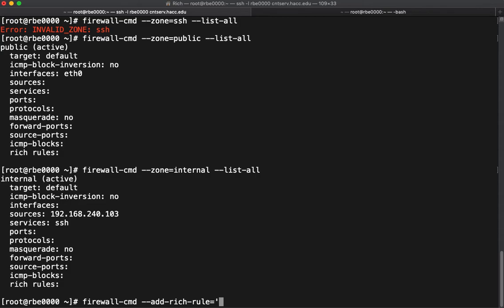So I'm just going to type this out. I'm going to post some links to some documentation. You can get more information about the syntax of these things. But basically, this is the syntax for this. We want the rule family equals IPv4. We want this rule to apply to SSH. This is a log rule. When we log it, we want it to go into the log with a particular prefix, meaning it's going to start with these words. We can set the log level, and we're going to set that to notice.